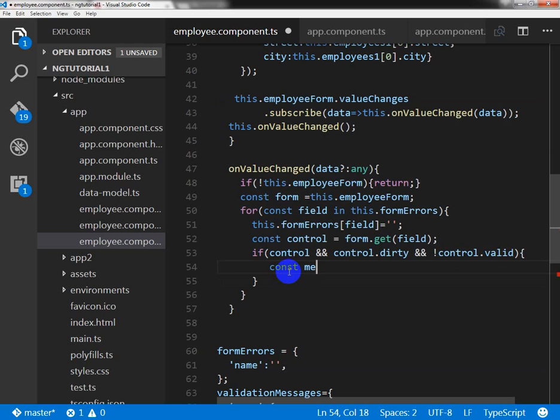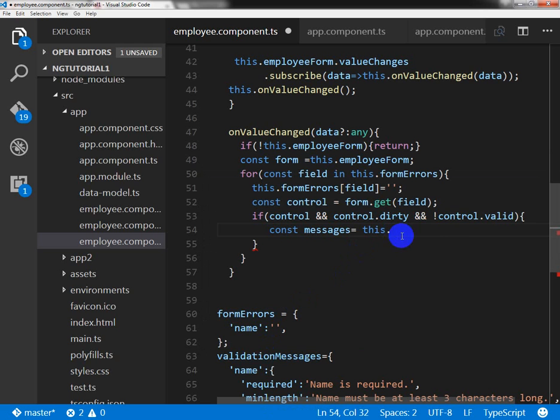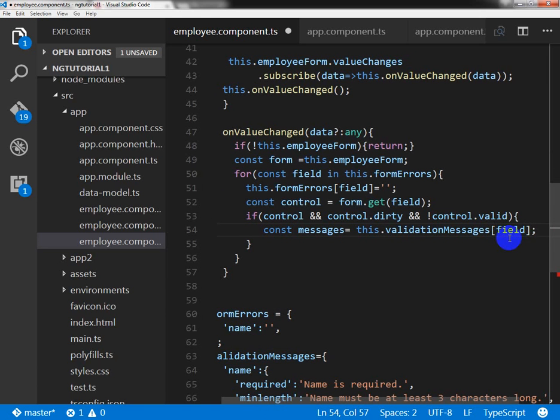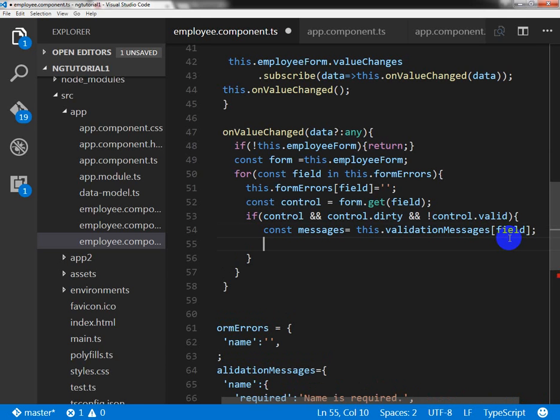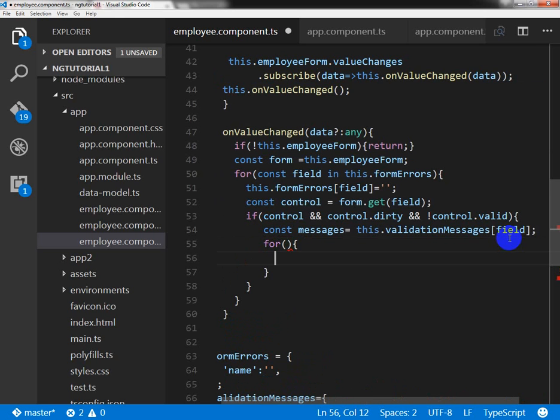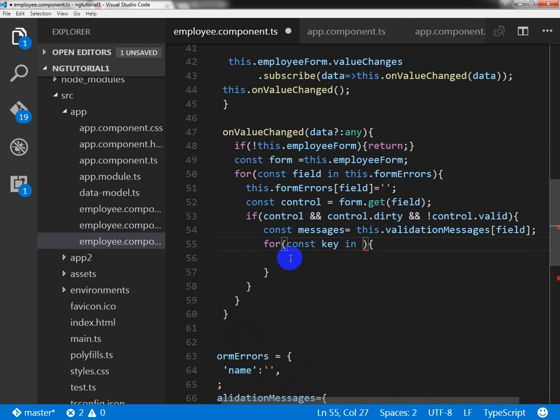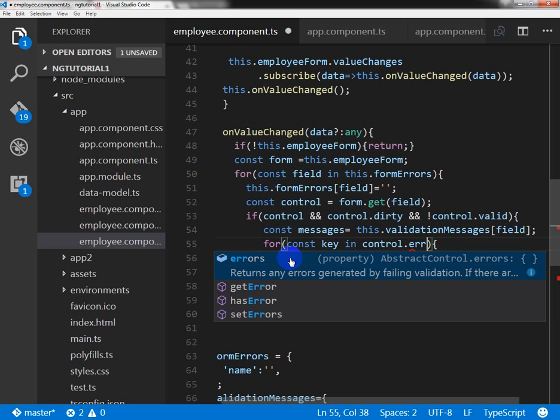So we'll have to create it. const messages is equal to this.validationMessages, the validation message that we created earlier, this.validationMessages[field]. And again we'll have to loop for const key in control.errors, if there are some errors.